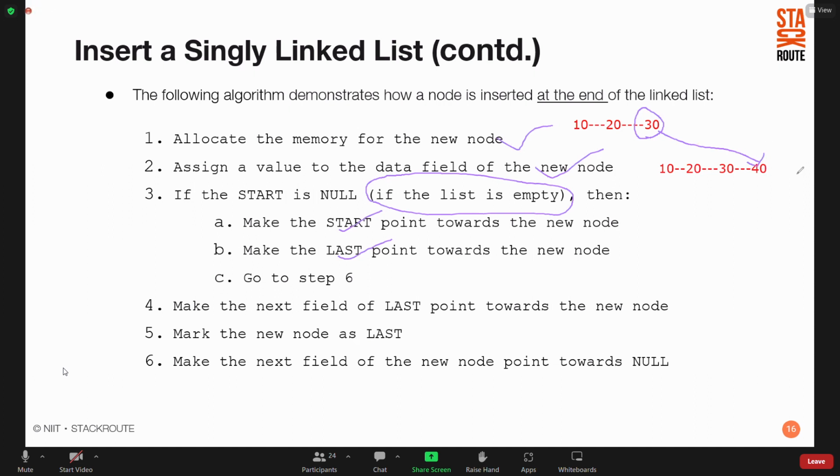And 40's next will point to null, and make 40 the last node if required. You traverse and reach 30, which is null previously, and 30's next is made 40, the currently created node, and 40's next is made null, which is our last node.